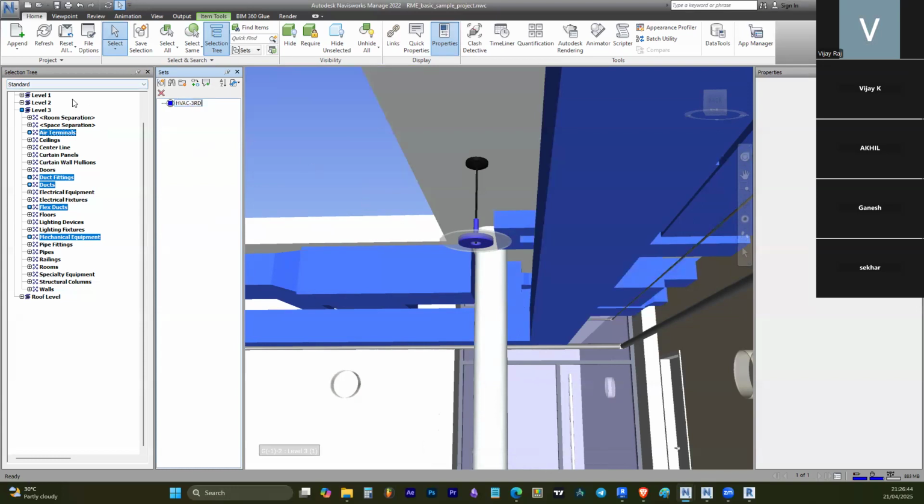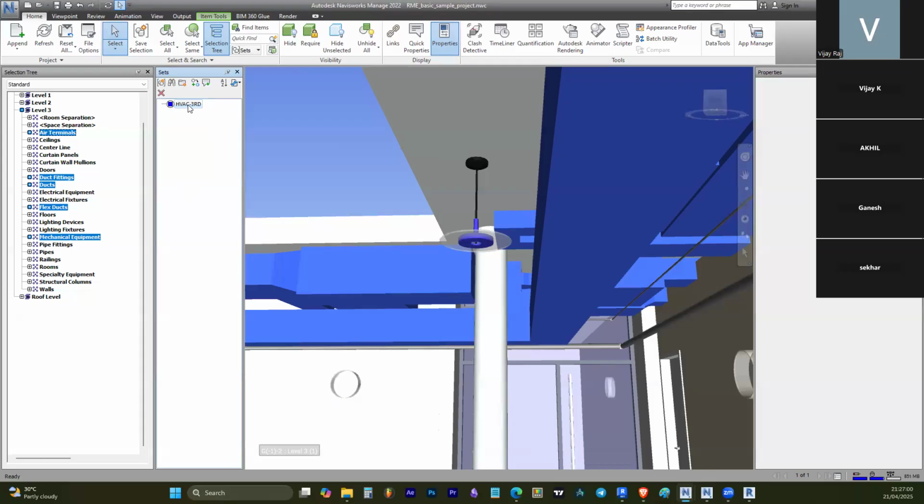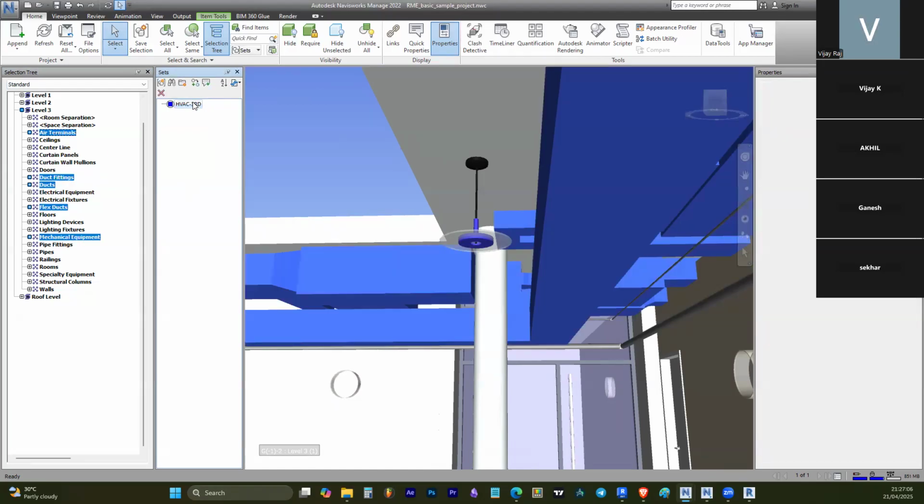Since it is at the third floor level only, I selected third floor, and so that's it. I think that's right, third floor. That's fine. Now, if I click HVAC again, you can see what elements we selected. For the HVAC, it will get selected automatically. So this is the selection set.